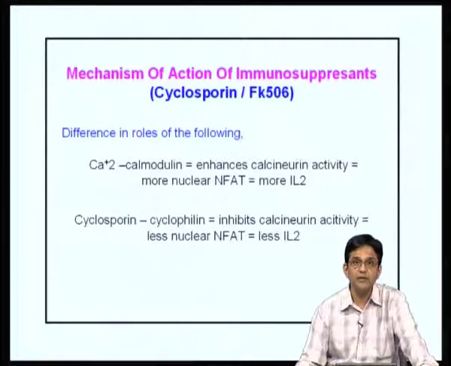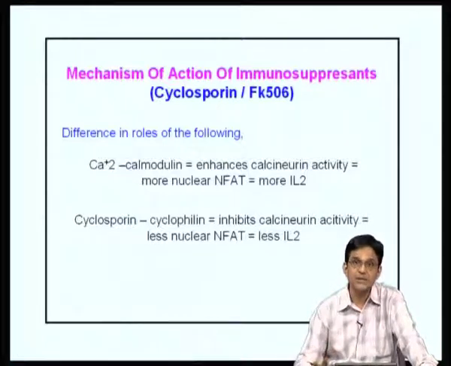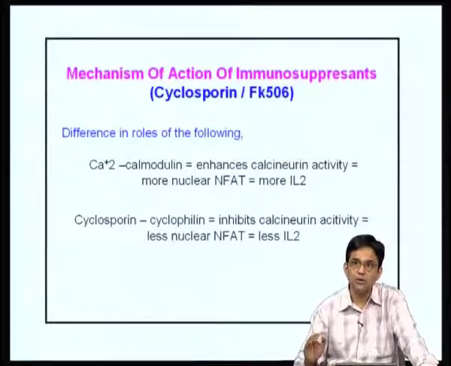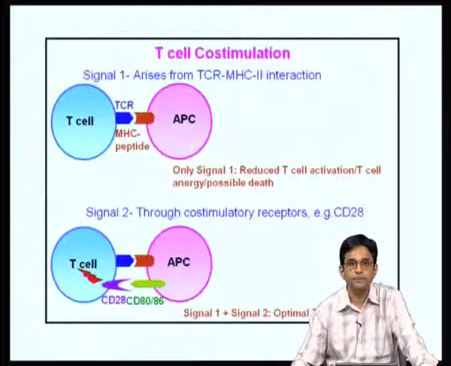And even if you see some of the newer drugs that come out, these pretty much act on this particular pathway, which is inhibition of calcineurin. So, they may have different binding proteins, or they may have slightly different structures, but the mechanism of action is inhibition of calcineurin, which leads to inhibition of IL-2, very important.